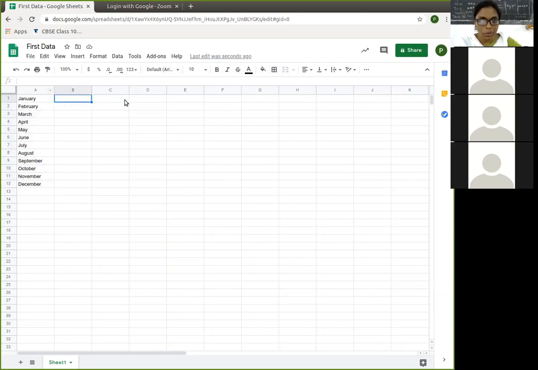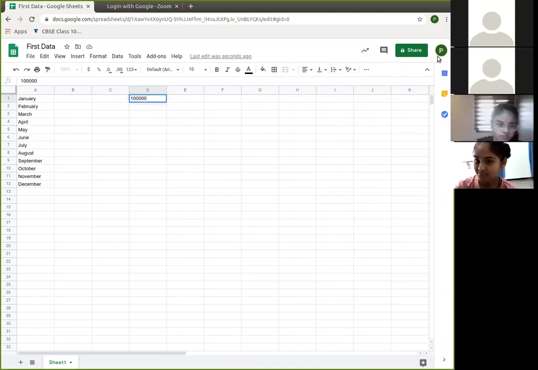So let's say you are borrowing around 1 lakh. You're borrowing 1 lakh from your dad, provided he's giving. You're supposed to pay him back some money every time. So your father is telling you, okay, I will give you 1 lakh, but you have to pay an interest of 10% every month. What is 10% of 1 lakh? Somebody tell me.